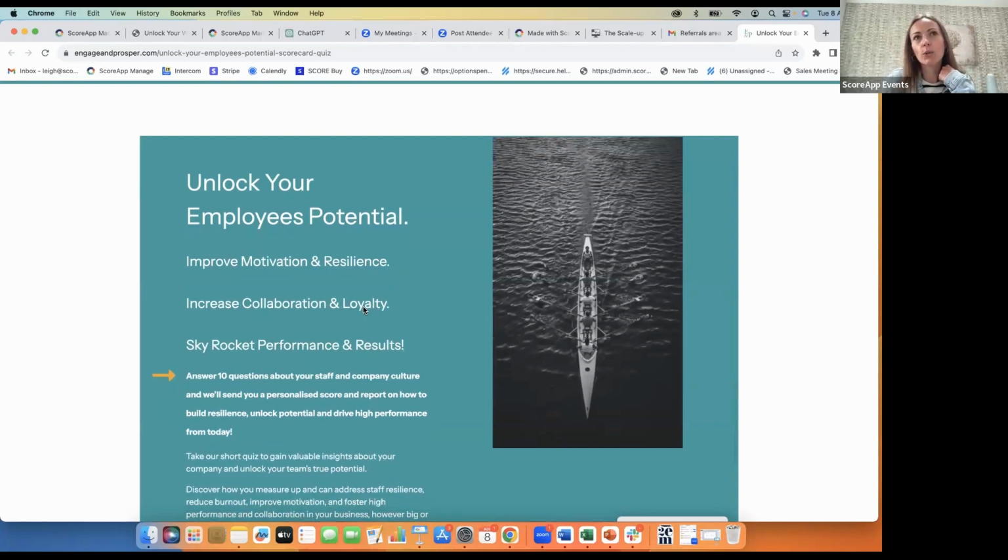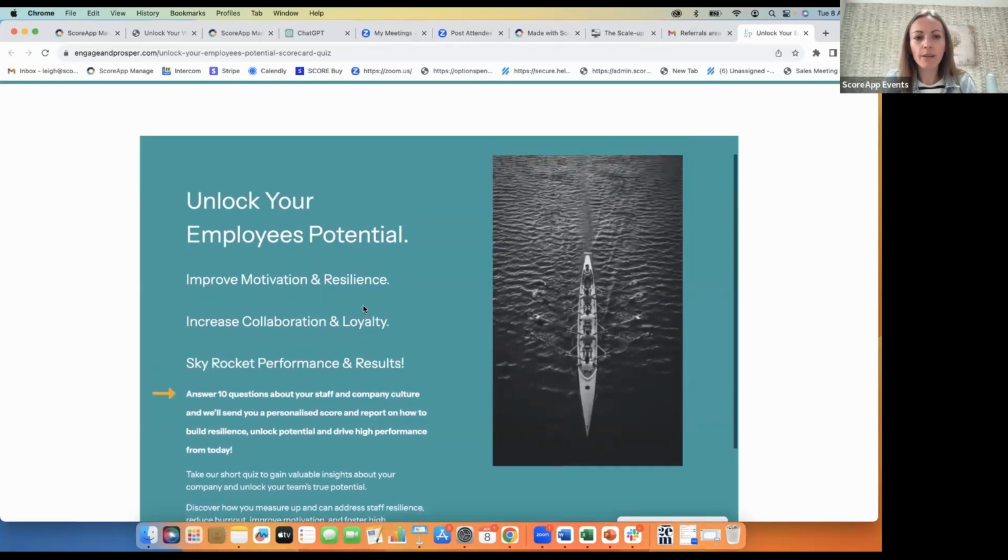Is it to make sure you retain top talent? Because it could be discover your employee retention score, discover how ready you are to improve your retention. I'm just thinking ideas off the top of my head, and you can see that asking that question, or perhaps there are some alternative headlines there.